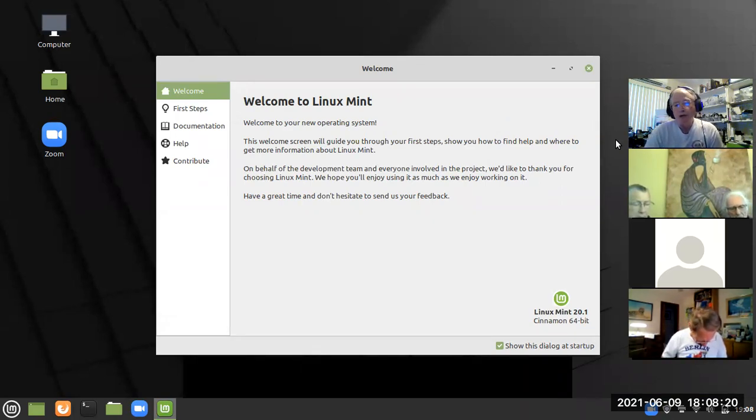Anyway, I had to do a whole bunch of troubleshooting. The bottom line was I wound up going into the BIOS of the Lenovo, finding where secure boot was one of the options left over from Windows, turning it off, rebooting, getting back into Linux, and my Wi-Fi was back. And it's just one of these weird things, I guess.